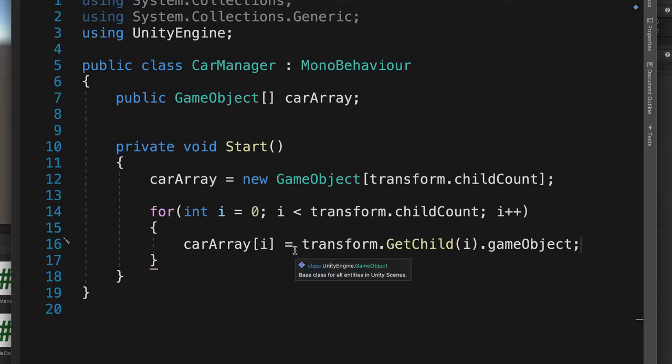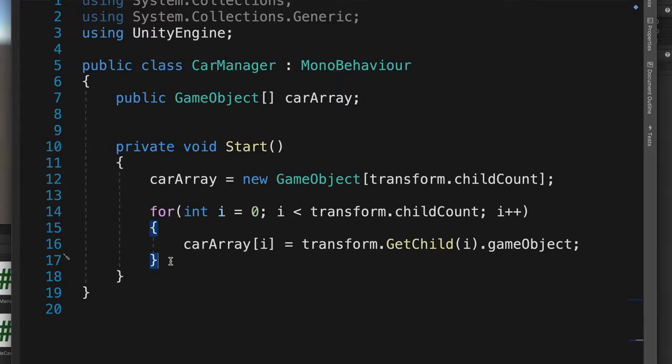So what this line here does is it takes whatever index value we're at and it's applying that index number to that child. So take the transform, get its child at that index number, the game object at that index number, and give it its appropriate index number. And it will keep doing that until it finishes. That's what the for part does. So it moves its way down. I hope the ideas make sense to you of what it's doing. It's building an array for us. That's what this whole part here is.